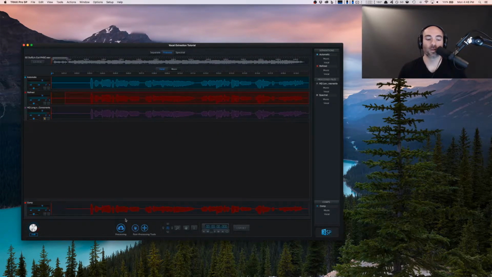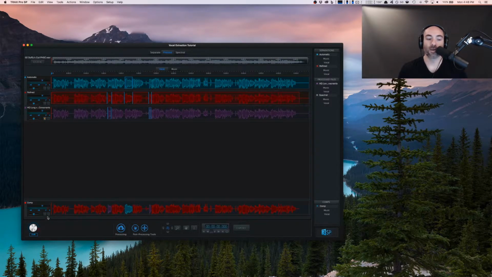So you can remember, we can use these advanced processing algorithms to run the separation using the same pitch guide to come up with a high quality separation. Or we can use post-processing tools like the drum reduction tool or the spatial isolation tool to dial in on a separation more. Finally, we can comp our separations together to get the best extraction possible.